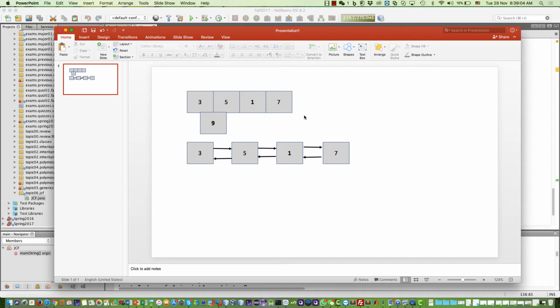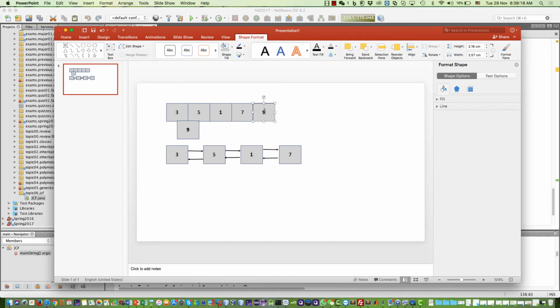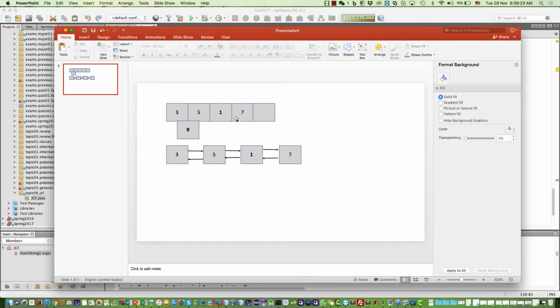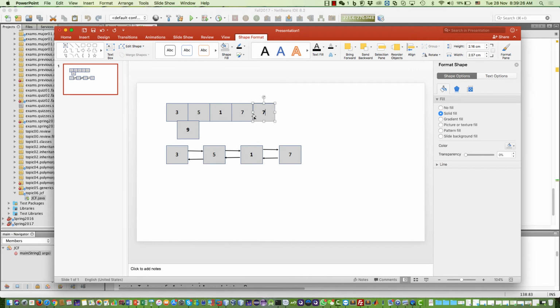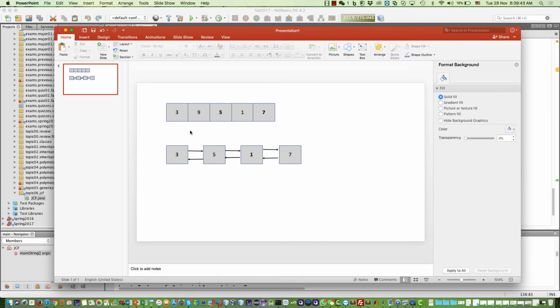We're going to allocate a space, an empty space here. Then we copy all the values: 7 becomes here, 1 becomes here, and 5 becomes here, and then I can put the value 9 here. Right?